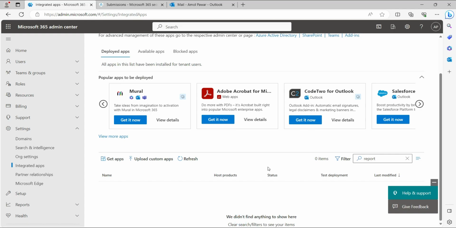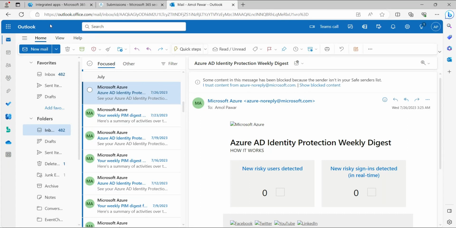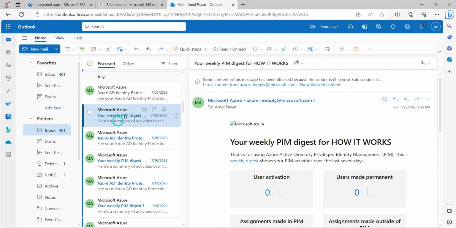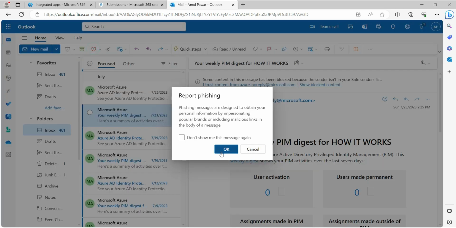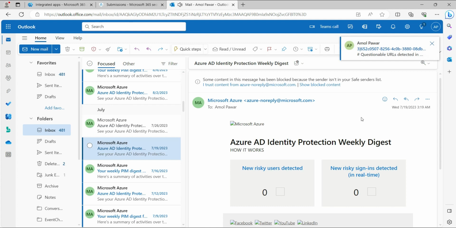Now, once you have this deployed and users start reporting, how are you going to see it? This is my Outlook app, the Outlook web app. When you click on any email, you will see a warning message. It is an inbuilt feature in the Outlook web app that end users can use for this report functionality. So I'm going to report this as phishing, click OK, and this will go to Microsoft. Basically, not directly to Microsoft, it will go to the submissions.